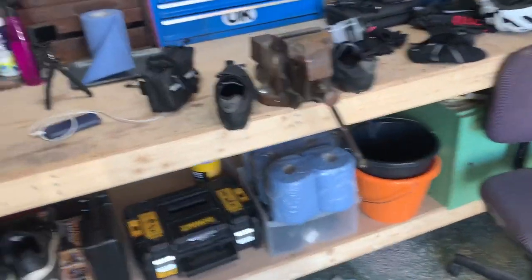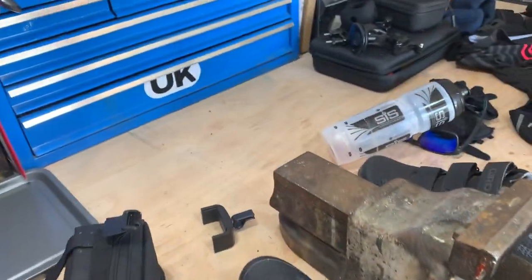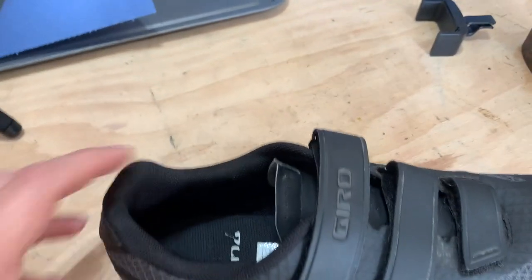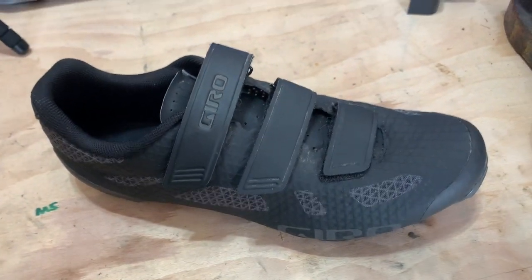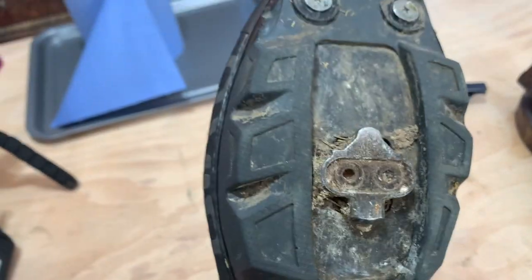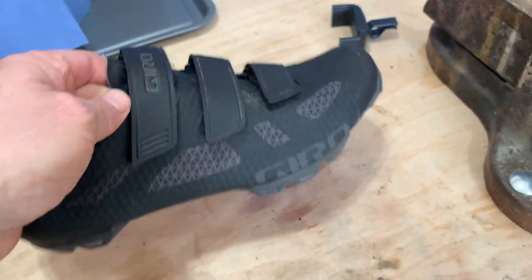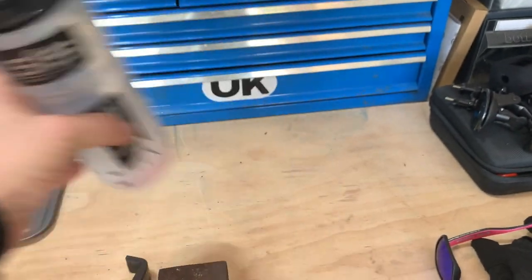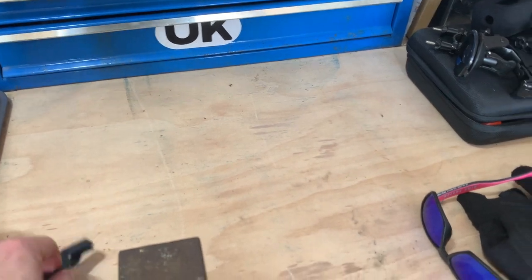Thought I'd just show you some of the gear I use. Excuse the bench. So these are my shoes. Giro, not particularly expensive. Cleats on the bottom, but they do the trick. Nicely vented, keep you cool. SIS water bottle off the Amazon.